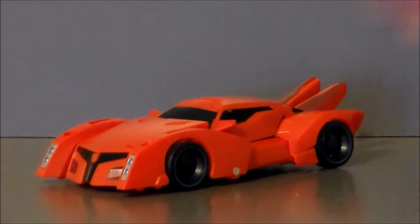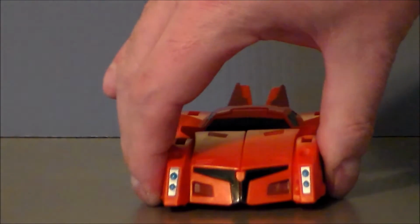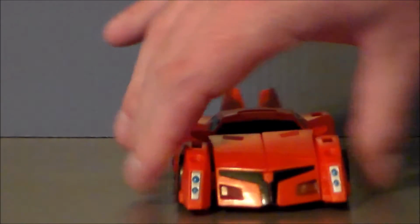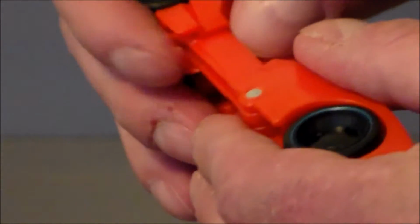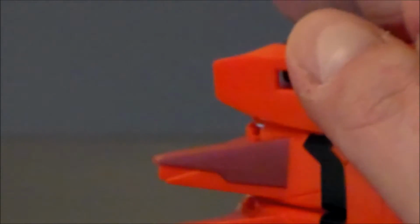Bisk in his vehicle mode, and I always forget how these transform up here, but this is the issue I have with mine. This thing does not like to plug in, and it's because of... Okay, there's a couple things that cause this problem. One, if I disconnect that door, it will go in fine. It's this back piece. I can... Come on, disconnect. You bloody thing. Okay.